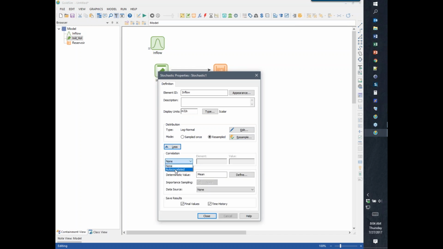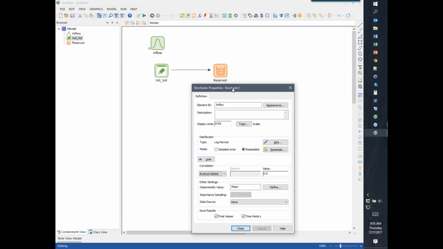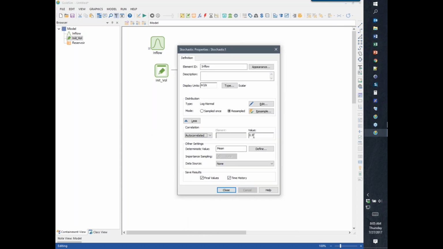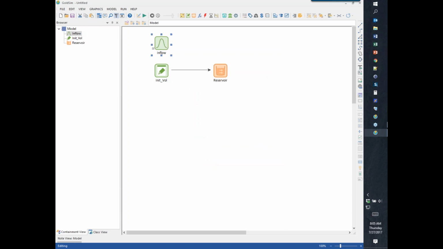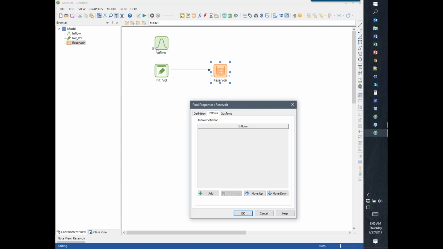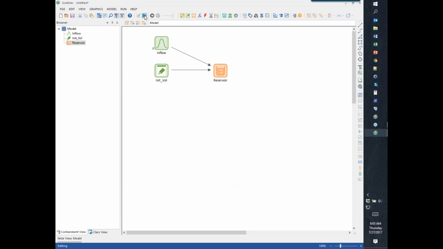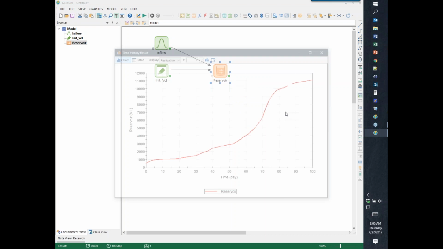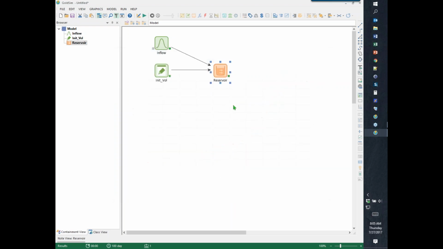Okay, the next thing I'm going to do is just add some autocorrelation, which is just a way to make the output of the stochastic somewhat more realistic, in that the random numbers that are chosen are somewhat correlated to the previous value. Okay, so now I'll go into the reservoir inflows, and I'll create the link to the inflow that I just developed there. Now we have an inflow into the reservoir. So now I can run the model and just check things to see how it's going, and that looks about right. Okay, next thing, back to edit mode.